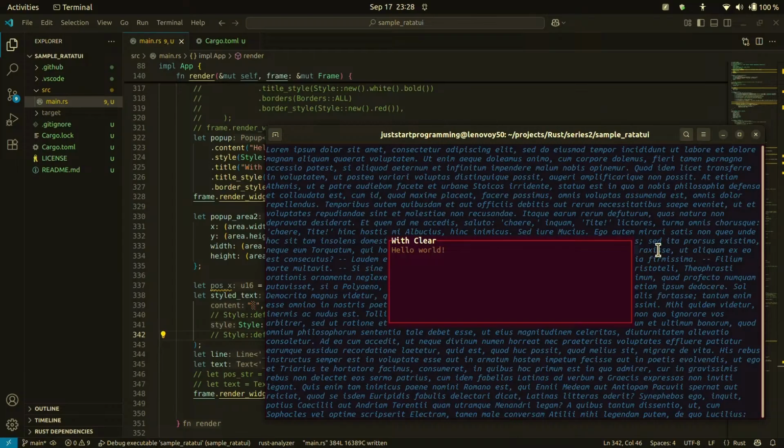How about if we do it like that? Okay, so if this is the shadow, then the problem now is filling this up here.